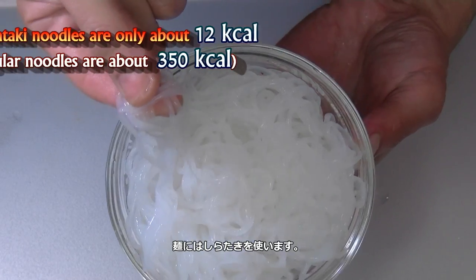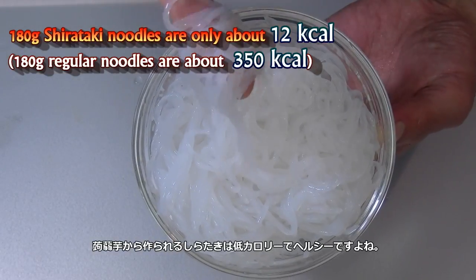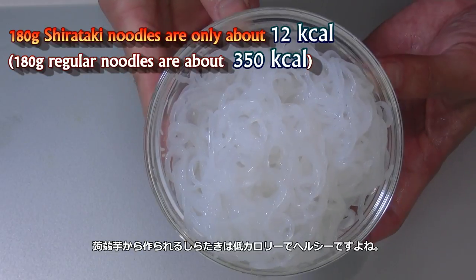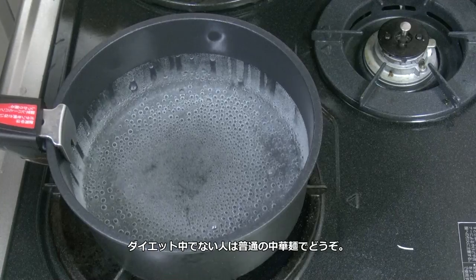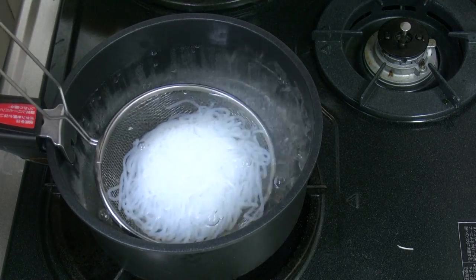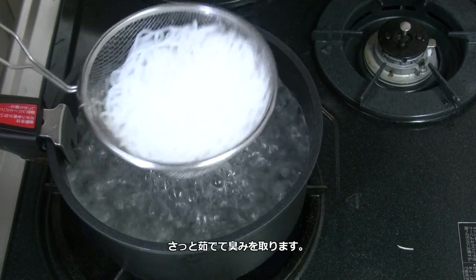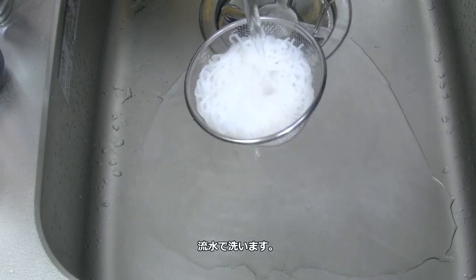Okay, for the noodles, I'm going to use shirataki. Shirataki is very low calorie noodles made from konjac yam. It's very healthy. Of course, you can just use regular noodles if you are not on a diet. Just parboil shirataki to remove the smell. Rinse in running water.